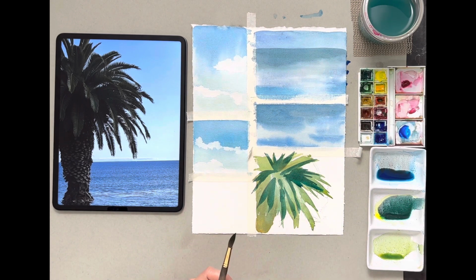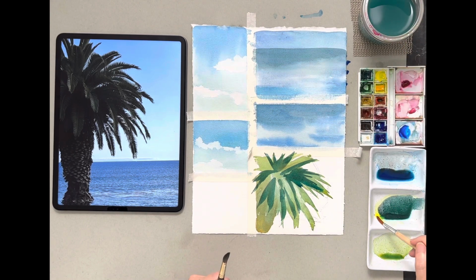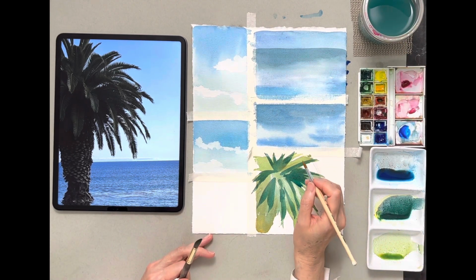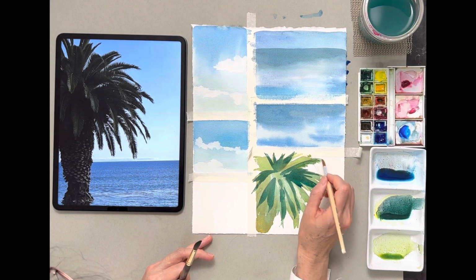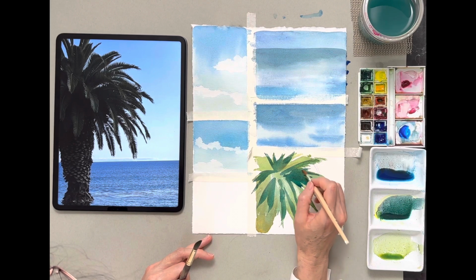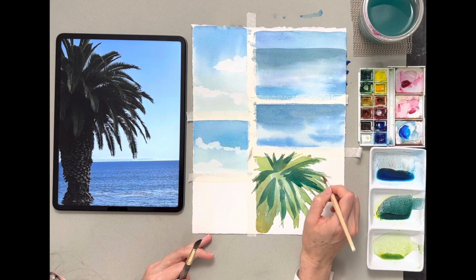So on this one here, you can also work on some of the detail. I use the skinnier brush.